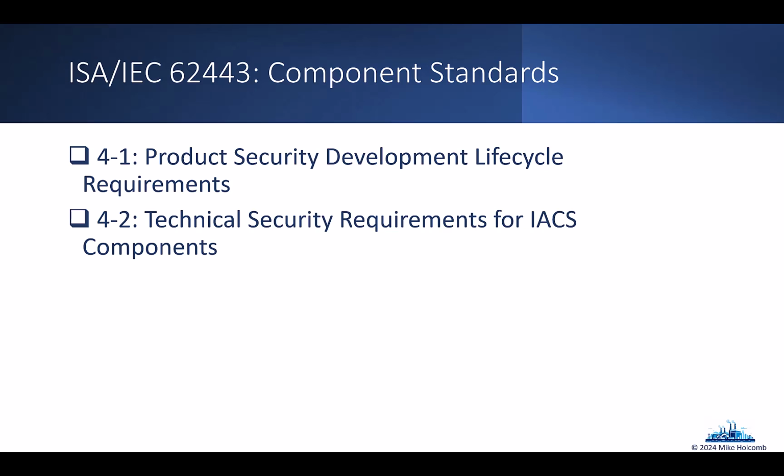And it limits you to certain products that you can use, right? So it's not like you can just choose any products. There's more products on the list than I thought there would be, honestly, but still, at the same time, it's not a very long list. So between 4-1 and 4-2, the idea is you have all the development lifecycle requirements, the component supplier responsibilities, which is something fairly new, and then also more information on compliance with 62443 and ultimate certification.